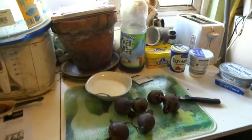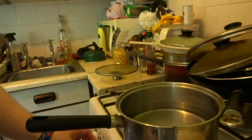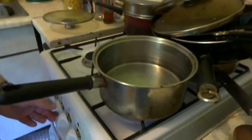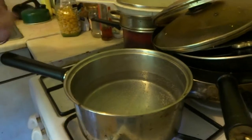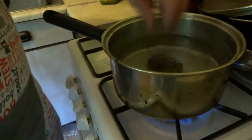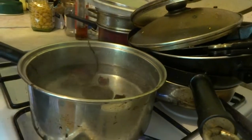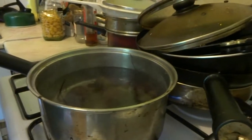Right, now what you want to do is get a pan on the hob and get this to boiling point. Okay, now that we've got our water all nice and boiling, we're going to take our beetroots and pop these in the pan. I hope you've washed your beetroots before you've done this, and you just boil them for 2 hours. Yes, 2 whole hours.